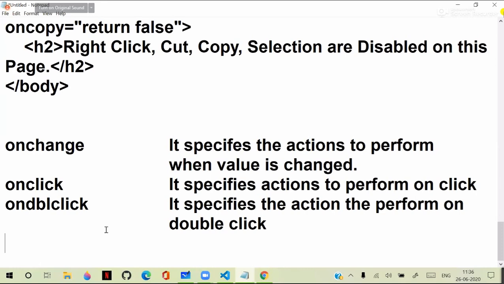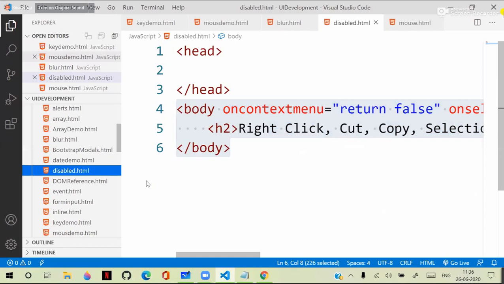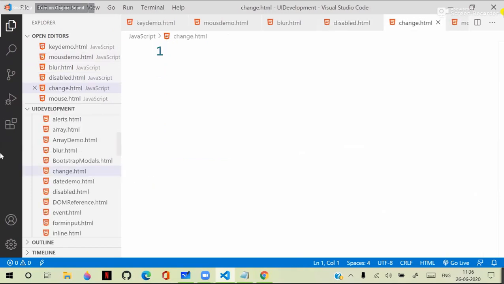For example, suppose I'm defining a simple change. When the value is being changed, we can define some actions.